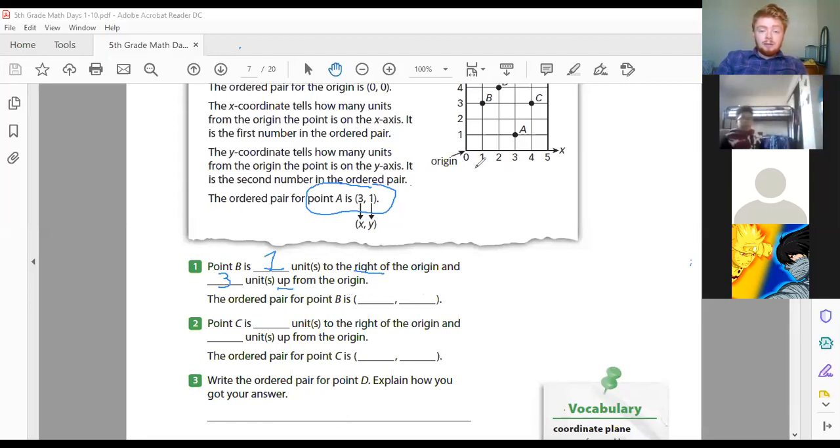Ordered pair for B. All right. So what is my ordered pair going to look like, guys? What number am I putting here? And then what number do I put here? Anusha, do you know the answer? 1 and 3. Yes, it is 1 and 3. Alexis, you were close. You got it backwards. It is 1 and 3 because you want to do the hallway, then the elevator. So I went to the first hallway, third elevator.